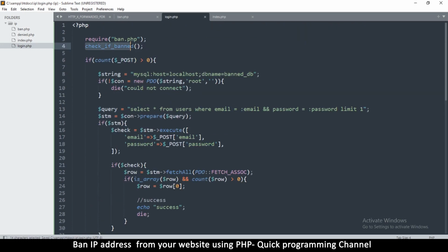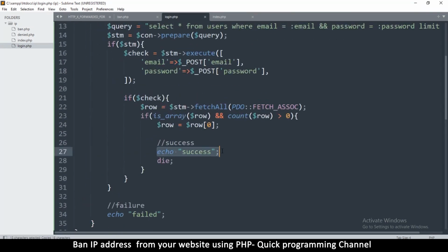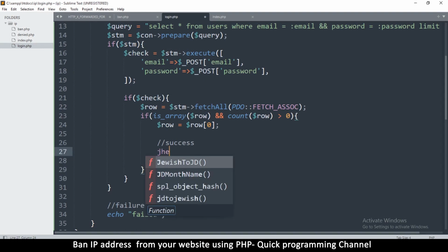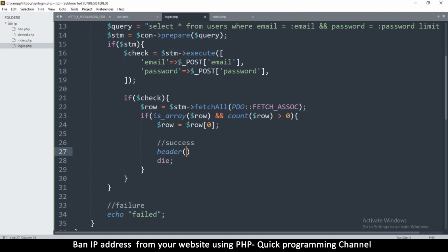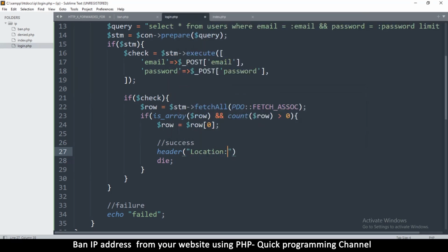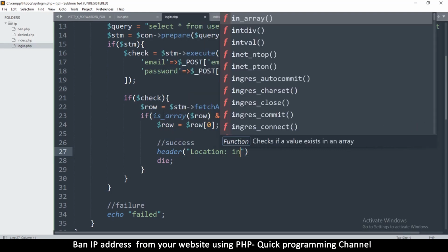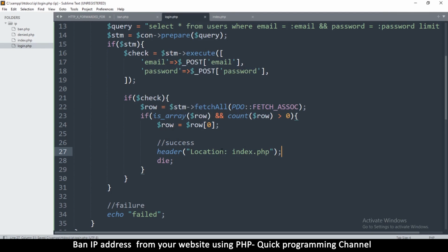So I'm just going to get check if banned here. Now instead of this success here, I'm just going to redirect the user. I'm going to say header like this, location. I will say index.php. Save that.